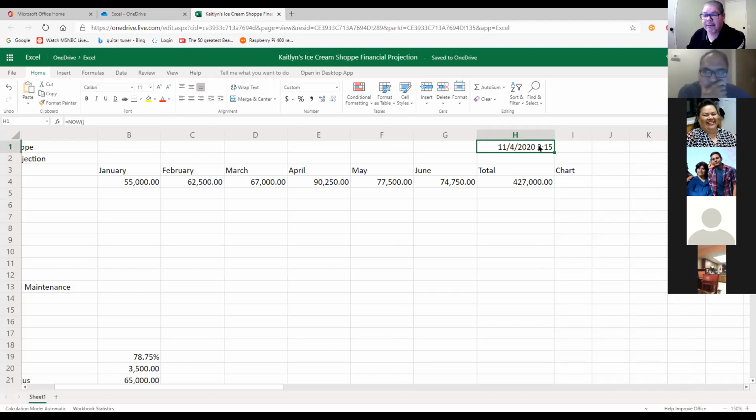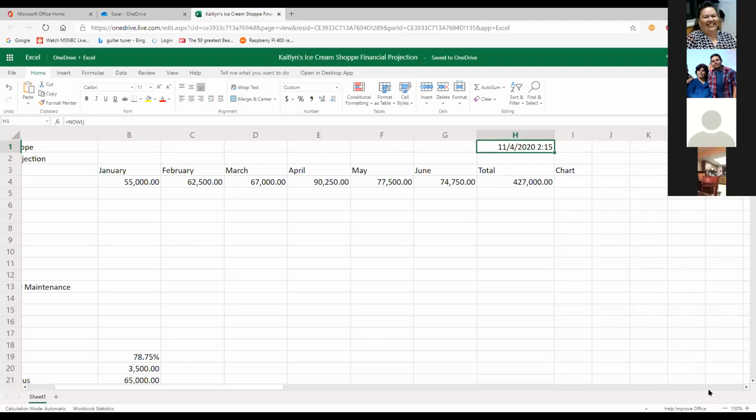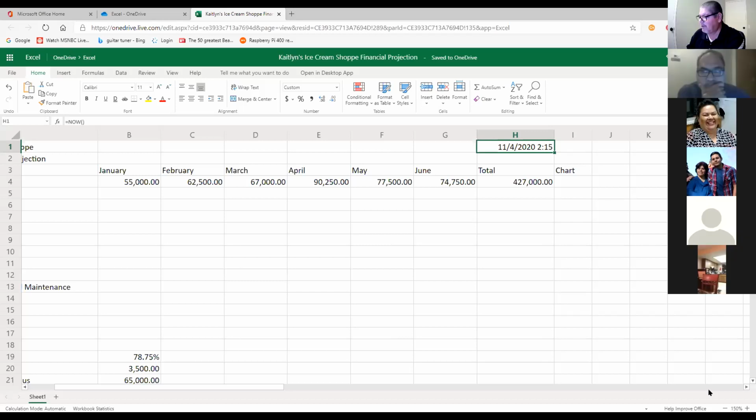Jorge, your question? See where you have the function, the FX icon, and next to it, it says NOW? That's the function that I inserted. My question is, is there a chance to type it right there? You can type it, yeah. If you know the function, you can type it. Here it says to edit it from that list, but either way, it's the same thing. I always say that there are many ways to do the same thing. That's one of the things about all the programs: there are several ways to do the same thing.